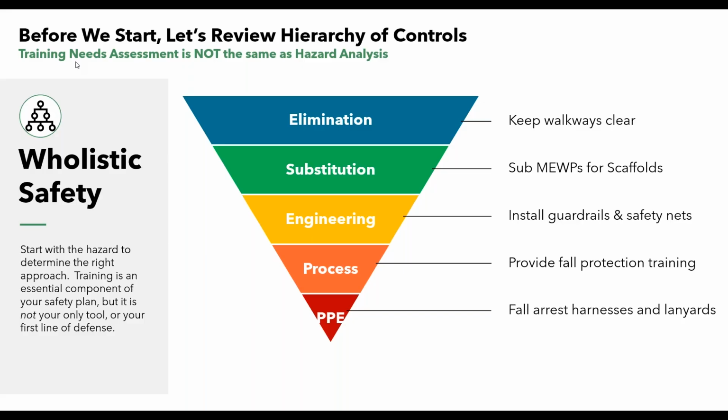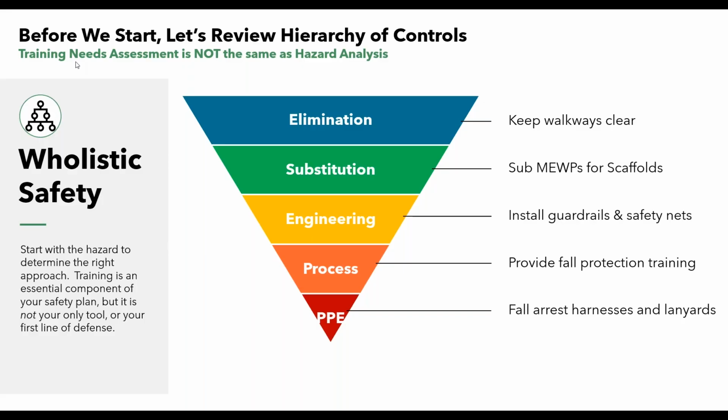Process controls could be just around daily inspections, or including elements of a toolbox talk around how to stay safe on a scaffold. But then there is fall protection training as a critical element, and then PPE. Obviously, we hope that we put on our PPE, our hard hat every day, and nothing ever hits us in the head, and we feel a little silly that we wore it. But the reality is everything above PPE should stop us from ever having to have the helmet on in the first place, and also always put on your helmet.